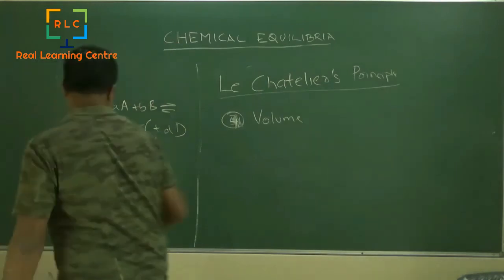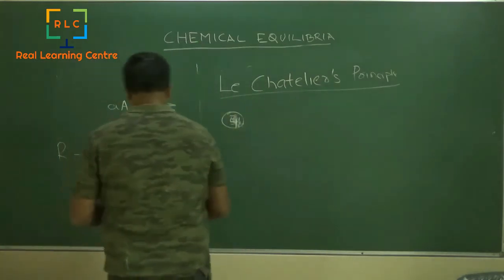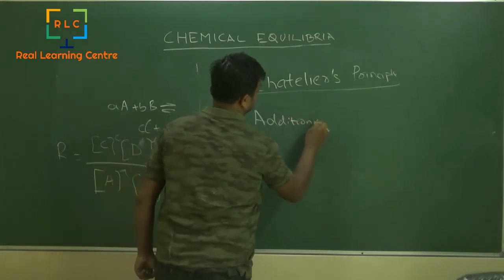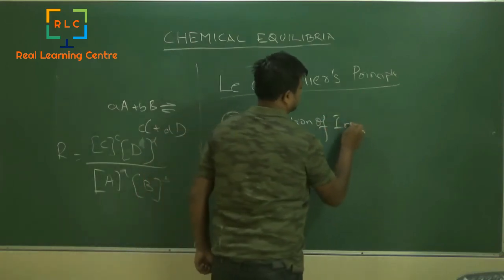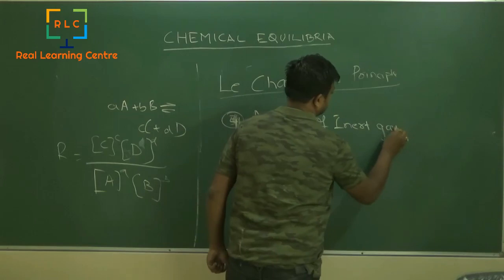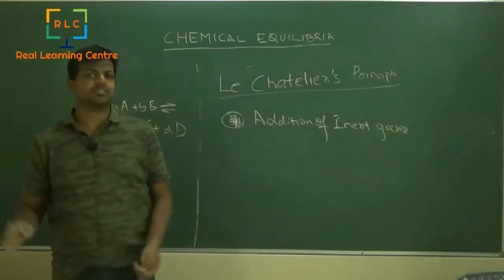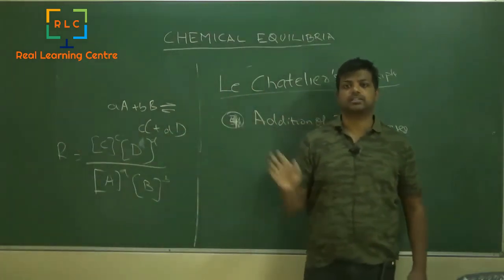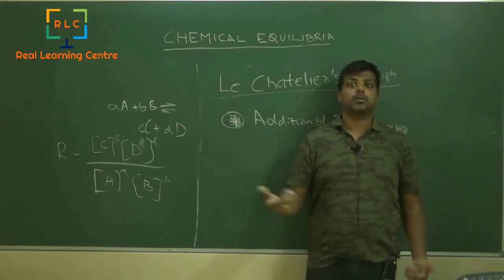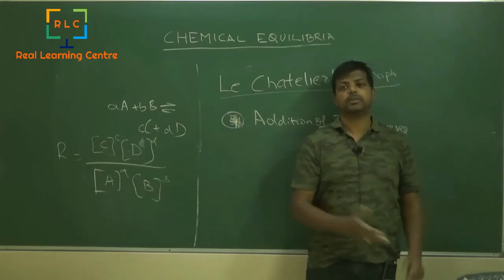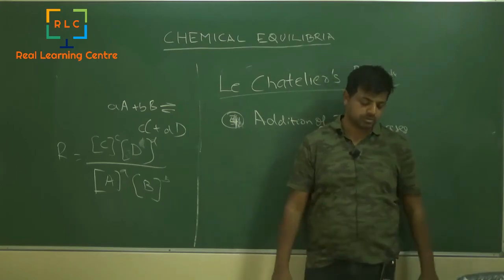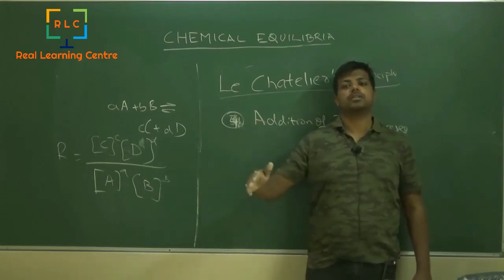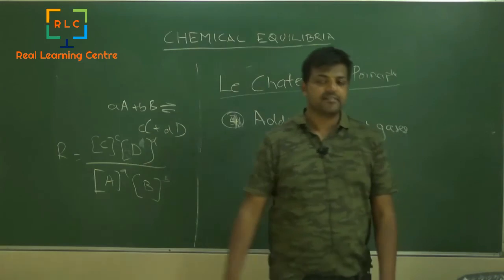Now let's say one more is addition of inert gases in a gaseous reaction. Okay, so this is very simple. This is for you to think. Let's say the sealed container, you add more of inert gases. Inert gases don't do anything. It just sits there, it occupies the space. So what is happening? Think. It is occupying more space. That means you have less space available for the rest of the molecules, right? Less space means more pressure. More pressure, we have already figured out. More pressure will prefer the reaction side which has lesser number of molecules.